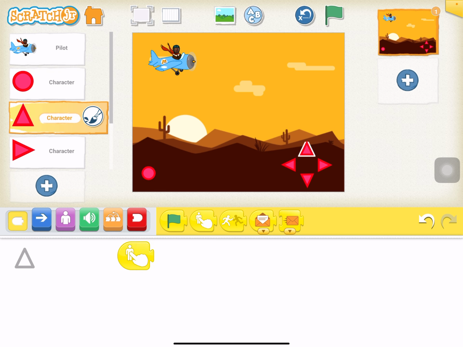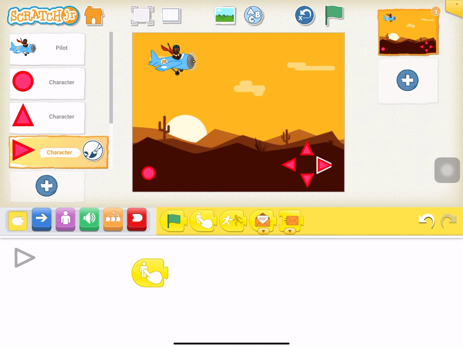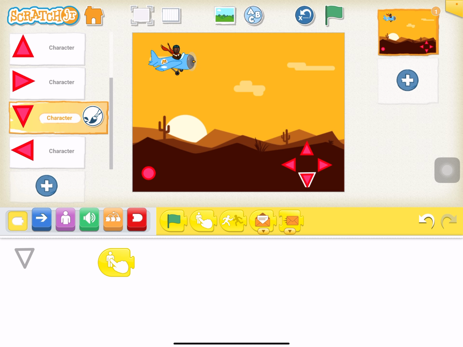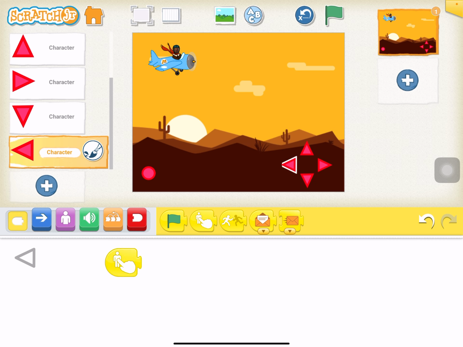So we're going to say, when I tap on the up arrow, send the red envelope. When I tap on the right arrow, send the yellow envelope. When I tap on the down arrow, send the green envelope. You got the picture. When I tap on the left arrow, send the blue envelope. Okay, so you could do one more button if you wanted to, then you're out of colors. All right, so what we're going to be doing is making it so that when we tap on one of these, we send a message. So obviously the message that we're going to send is going to go to the airplane to receive it.